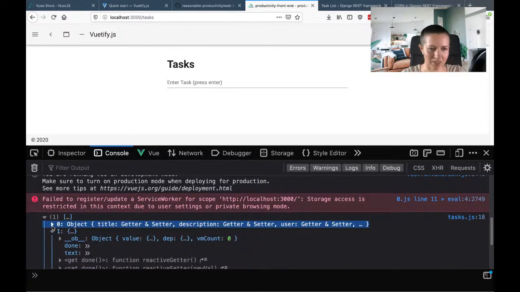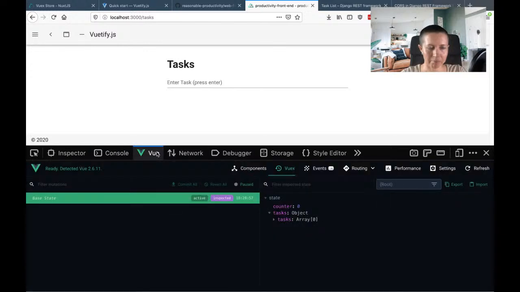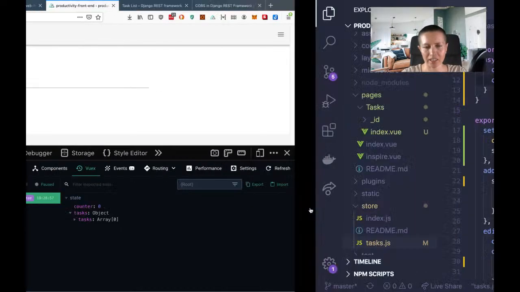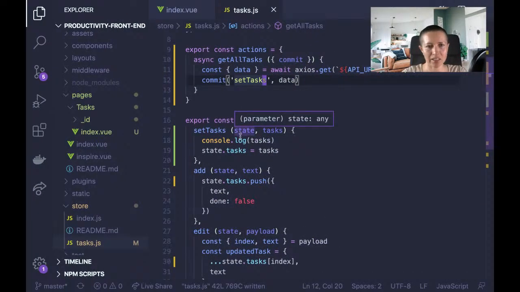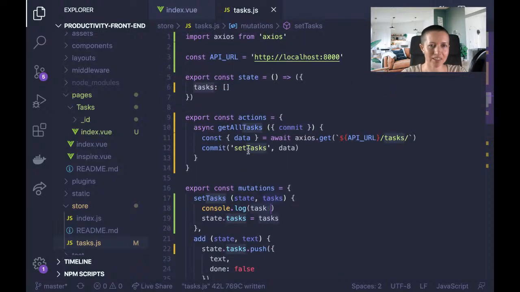Okay, so it's logging out okay. Why is it setting an object inside here? How else can I debug it? Because this is an array, and then this winds up being an object in my state.